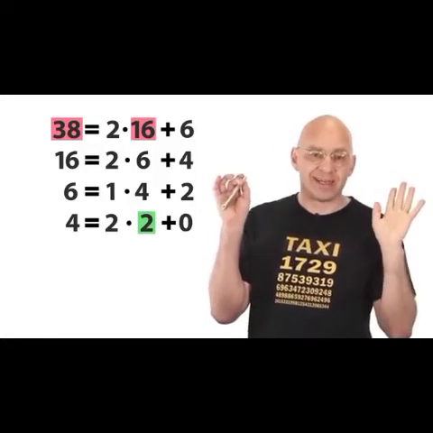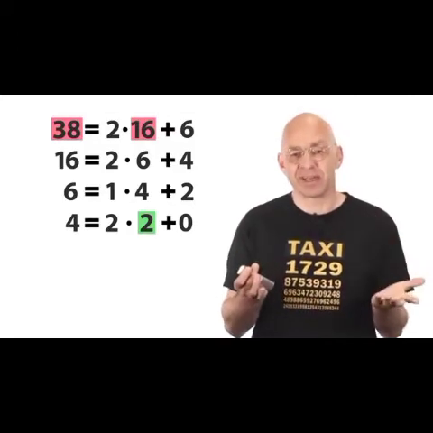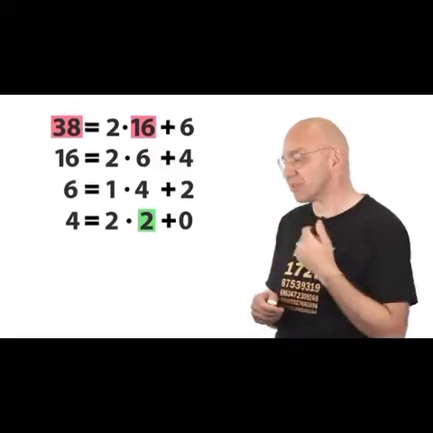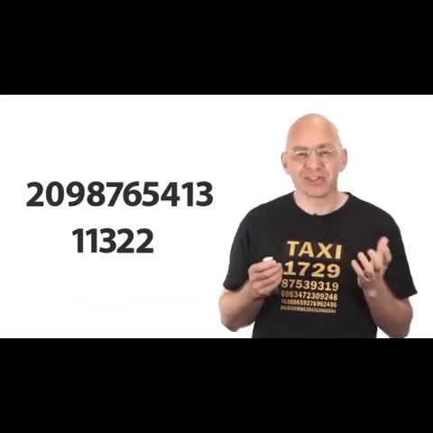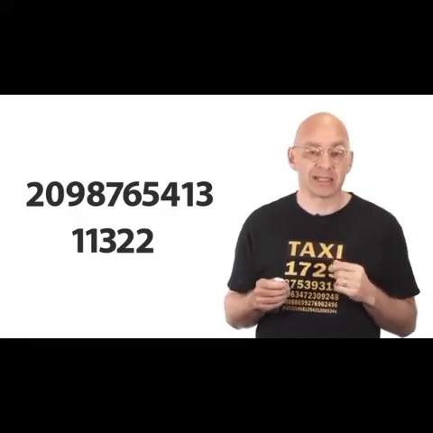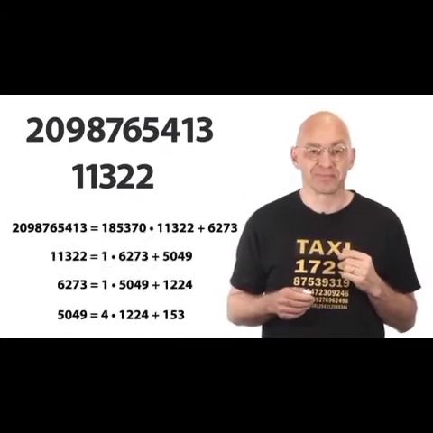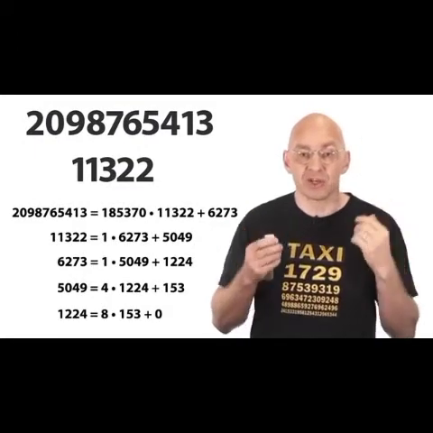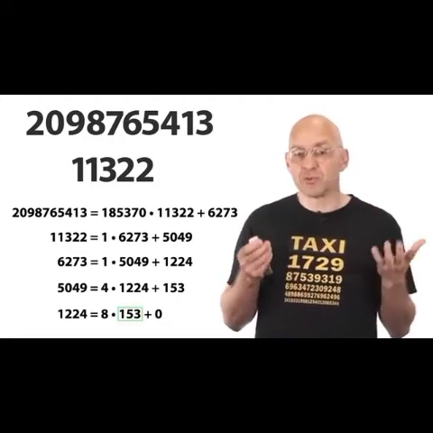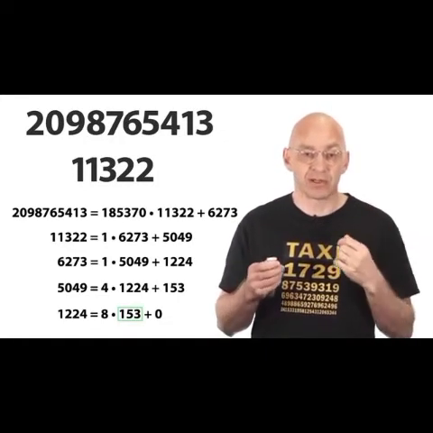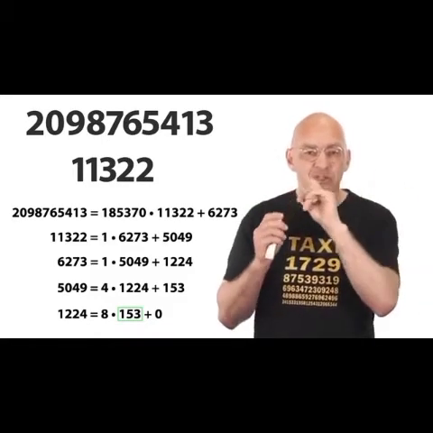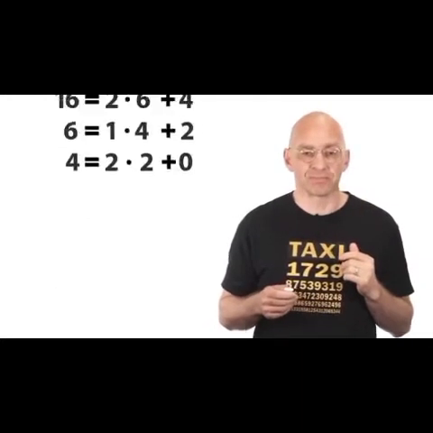And sure, in this case, the highest common factor is just staring at us. But what about 2 more intimidating numbers, such as these guys? Not so easy to spot the highest common factor now, right? But the Euclidean algorithm can easily click through those 2 numbers. There, 5 easy steps, and the highest common factor, 153, pops out at the end. It's also super easy to prove that the Euclidean algorithm always captures the highest common factor in this way. Anyway, back to our earlier example and back to work.